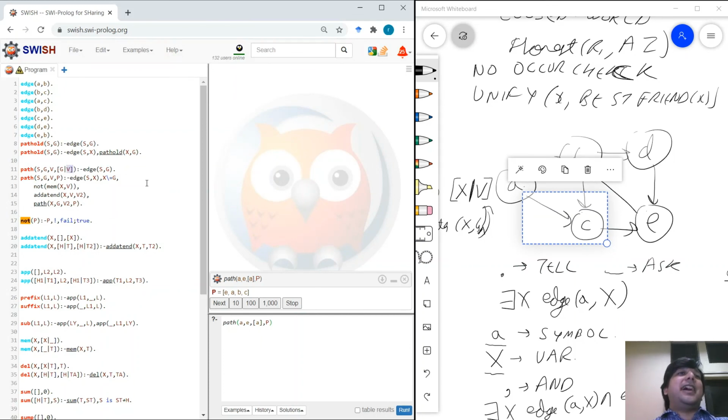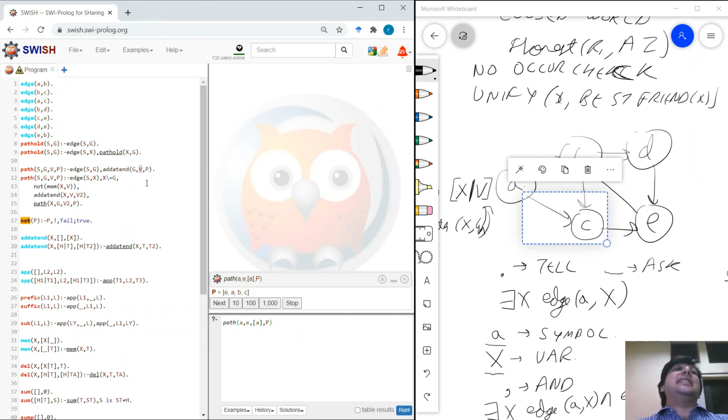So instead of adding G to V, I say the path is P. And let's calculate P over here. So P is equal to add at end, goal added at the end of V. And of course, that's how I write it in Prolog.